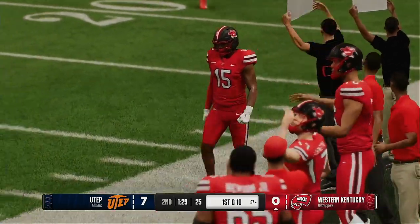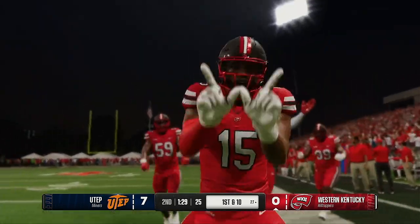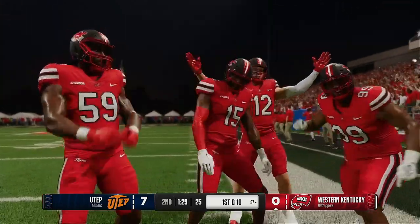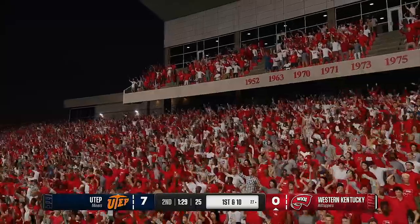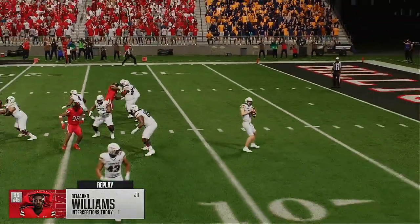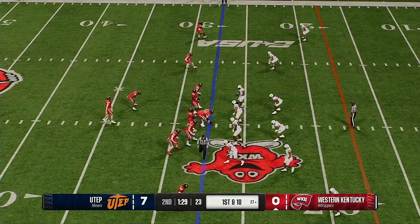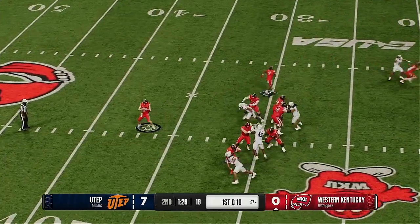He will step out of bounds, but what a way to get the ball back for his offense. My goodness — he had all night to throw the football. Usually quarterbacks with that much time pick you apart, but the defense stuck with the wide receivers, nobody was open, and they make the big interception. The Hilltopper offense comes onto the field again — after punting the last time they had it, they ought to be set up for a much better result. This offense better be licking their chops — you're not going to start with better field position all game. You're already in scoring position.